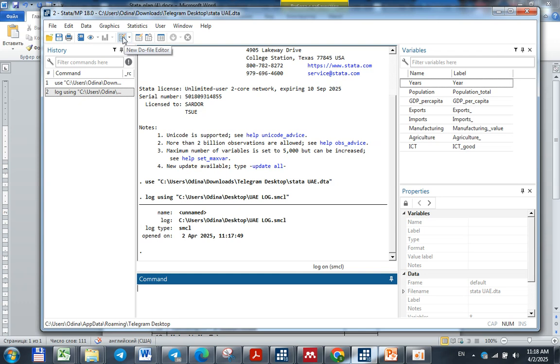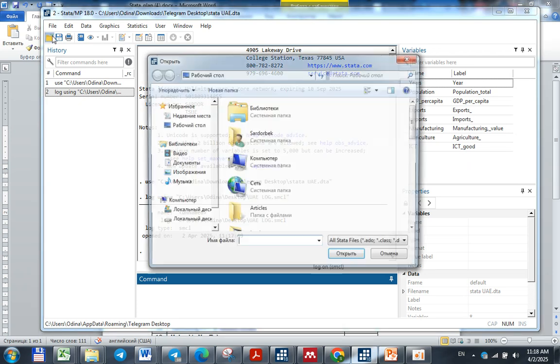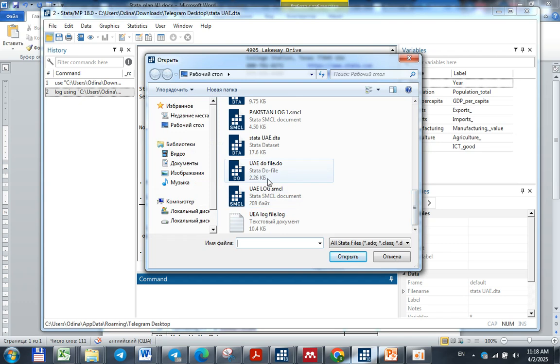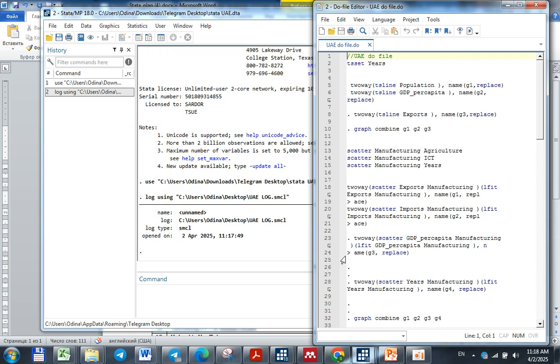How you can create your do file is you click the button and new do file editor, and you put all your commands into one file. But I don't need this one because I have my own do file, which is ready.